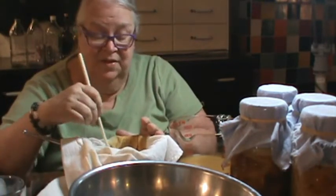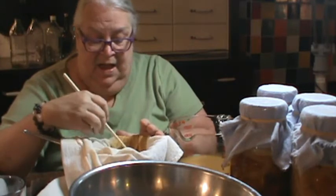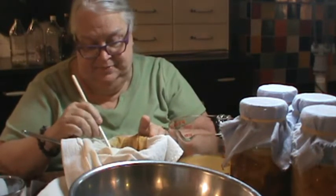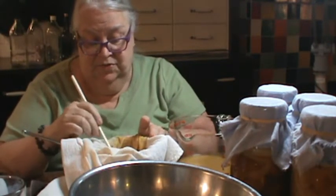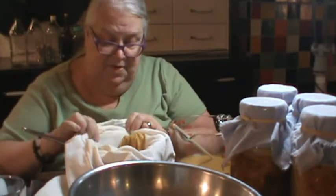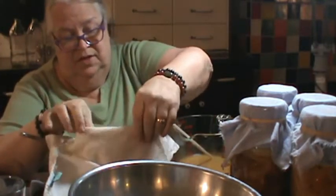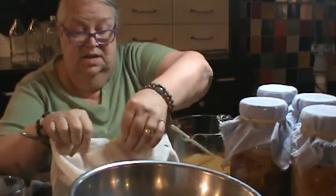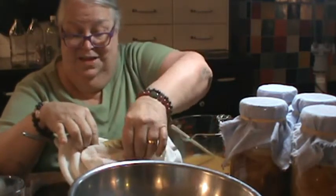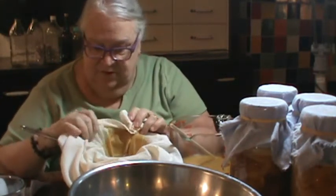It's possible, actually, I found out that it's possible to make vinegar out of almost anything. All kinds of herbs and flowers that you grow in your garden, and fruits, of course, and a lot of different things. And there are different good uses for each, depending on what you're making it from. Citrus is excellent for cleaning, of course. Flowers and herbs, a lot of those are excellent as hair rinses. And then of course some are very good for making vinaigrette salads, just like you would use red wine vinegar or white wine vinegar, or apple cider vinegar.